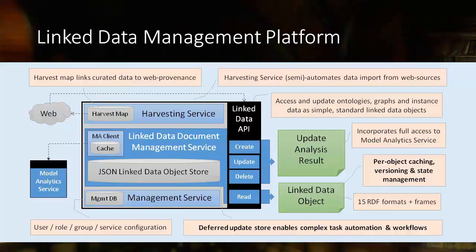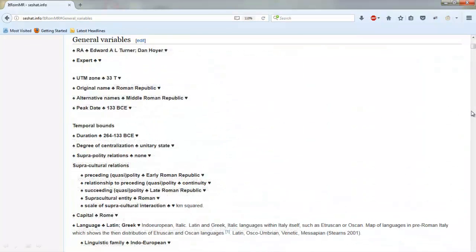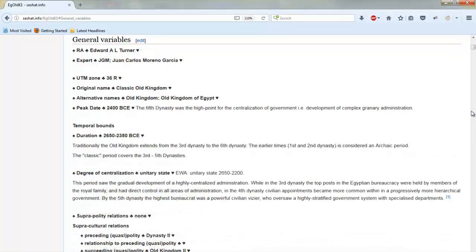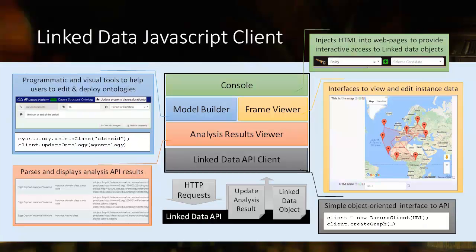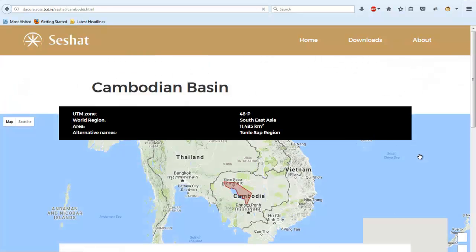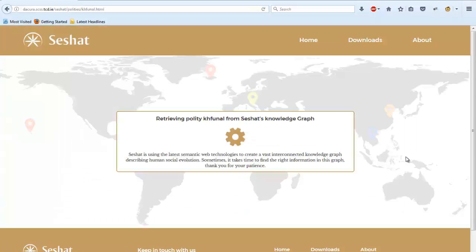Finally, we're going to look at how we can retrieve data from Dakura and do useful things with it. In April 2017, the Seshat researchers wanted to publish a subset of their dataset to accompany the first major research article that they had produced. We used Dakura's JavaScript client to fetch the necessary data from Dakura's API and presented an attractive HTML template for the public to browse. Because the data is enriched with microprograms which know how to display each property, the task of generating a website becomes trivial.